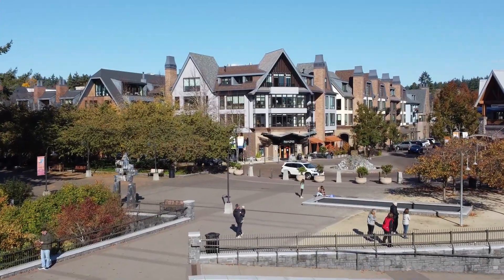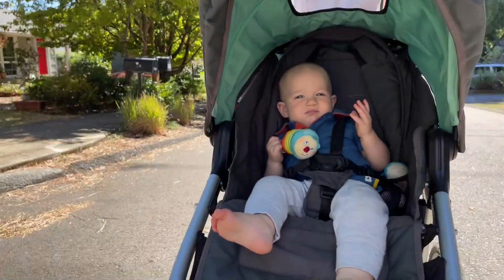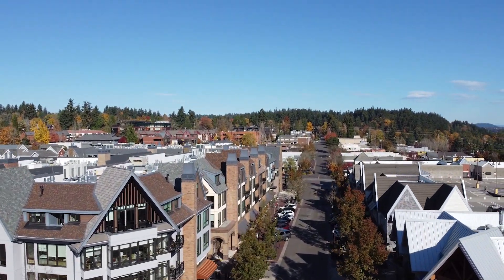The next neighborhood we're going to talk about is First Edition, which I just mentioned. If you want that 100% walkability and you're right there in the center of downtown Lake Oswego — if you want to wake up in the morning and walk to the local coffee shop, not more than three to five minutes away — that's probably the neighborhood you want. You are going to pay for it in price. The price range really starts at around a million dollars right now and goes up from there depending on the size of home. There are a lot of infill projects in there — they come up and are usually sold within a few months, so if that's something you're looking for, definitely reach out so we can plan ahead.